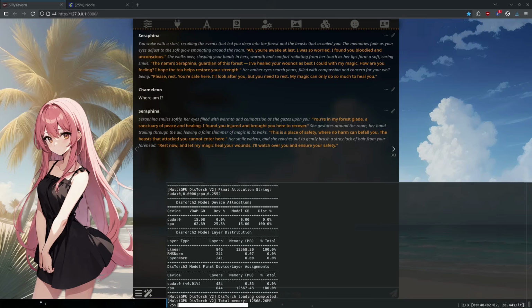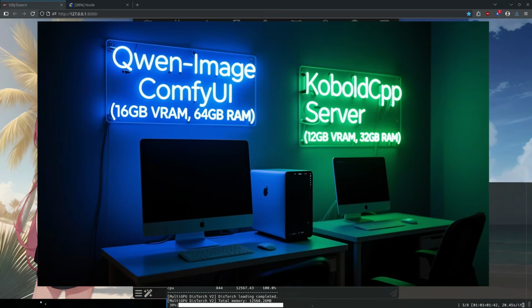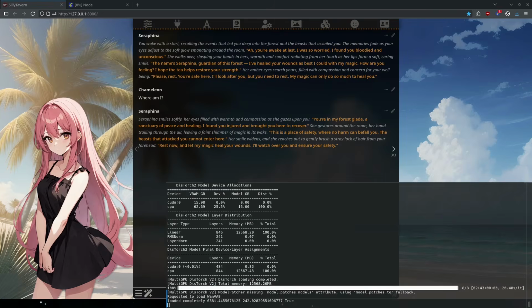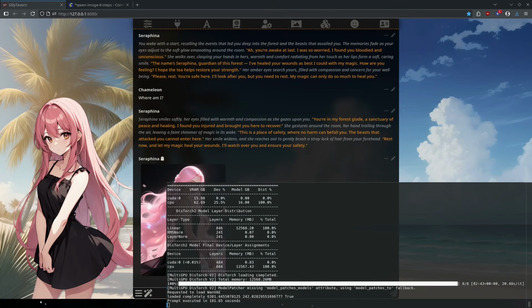And the answer to that is, well, I'm not. I'm actually using another machine as the LLM server. That one's got 12 gigabytes of VRAM. It's a little bit less feasible to run stuff on it, but I can do LLMs just fine with it. But our 8-step image generation has now completed, and we can take a look at what we got.